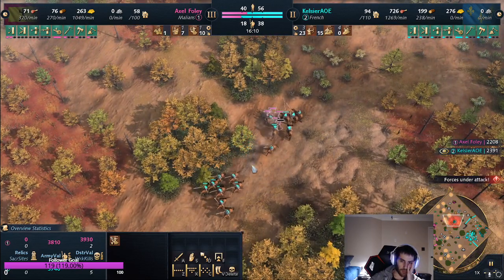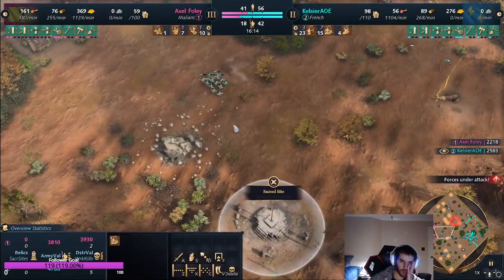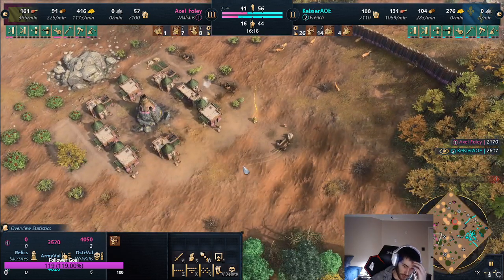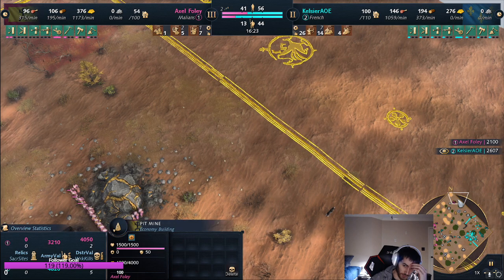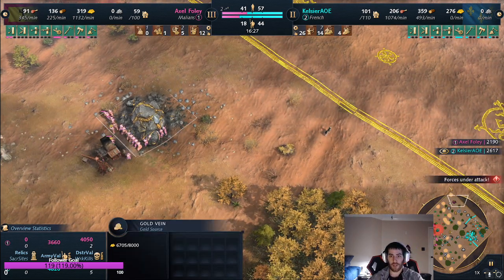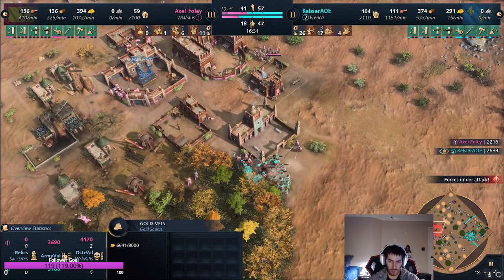I just split off enough horsemen to deal with this, and I take these back, because I just thought the villagers would be here. So this is where I go. So this is a mistake for me. I definitely should have made another scout or something and been finding this. I don't even know if I have a scout right now, which is a mistake against Malians.